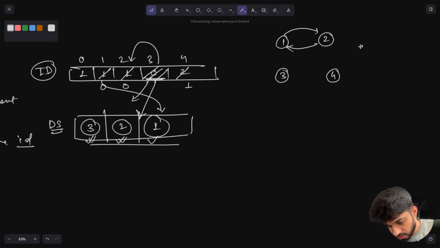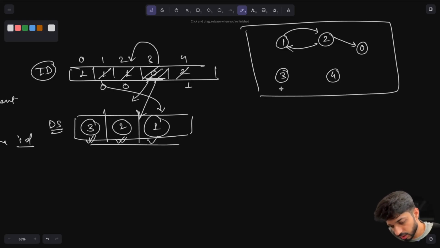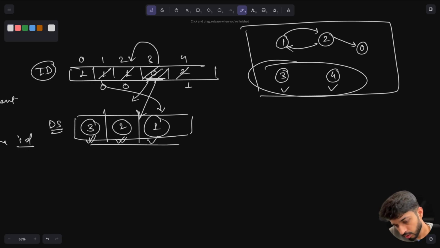And there is 0 as well, and 0 is dependent on this line. So if you see in this example, in degree of 3 and 4 is 0. So you can easily process that. So you'll be processing this first before going to other section, right? So process 3 first or process 4 first, doesn't matter. It means you can solve this problem with stack as well, queue as well, list as well.